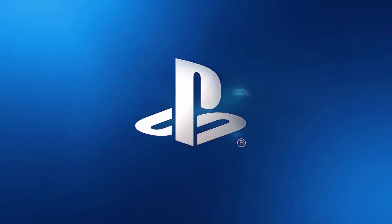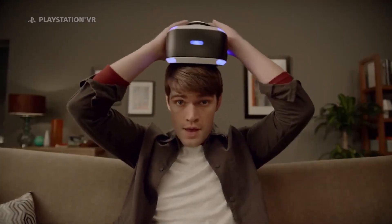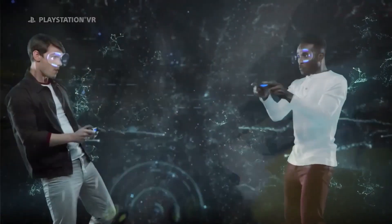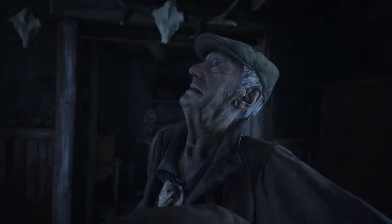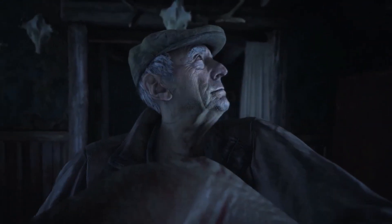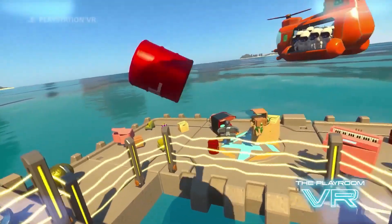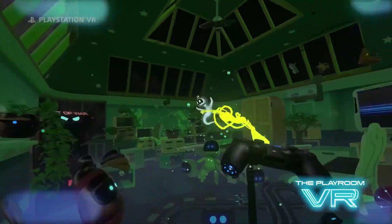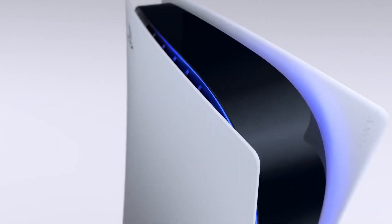PlayStation VR has been out for a while now and has provided Sony with a serious response to Oculus' growing market share. While the initial PSVR headset was a bit limited in terms of FOV, image quality, and input options, the platform has had no shortage of AAA quality games like Resident Evil, Blood & Truth, and RMN VR. With the PS5 coming out later this year, most gamers are expecting Sony to also come with an update to its PSVR system, and they might just get their wish.